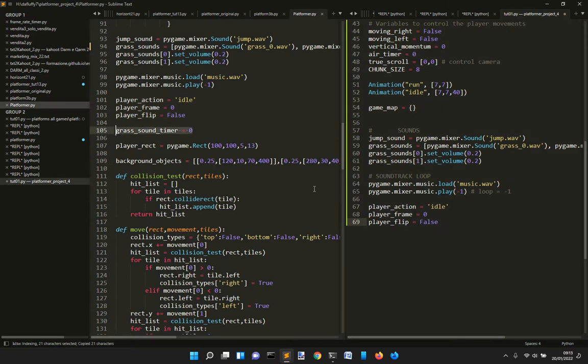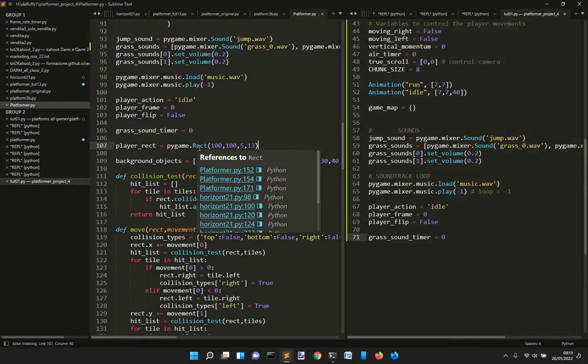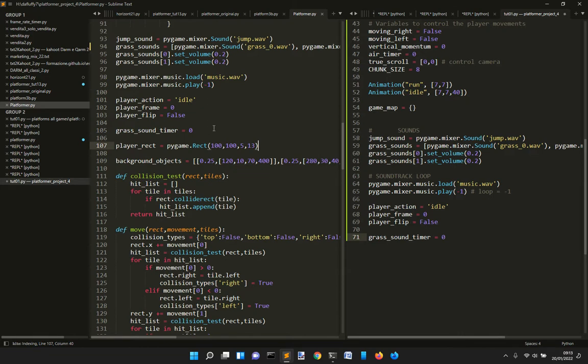Then we have the timer for the grass sound. As you see, it goes with two different sounds, and we'll also have some timing to not make it sound too many times, but just at the right time. Then we have the player rect. This is the initial position, a rectangle that defines the starting position 100 and 100.